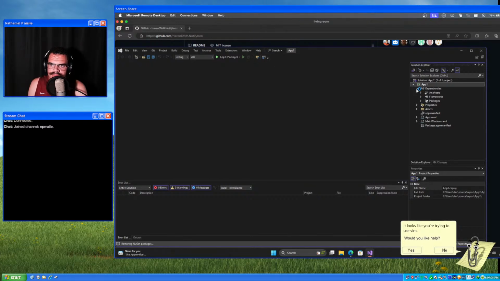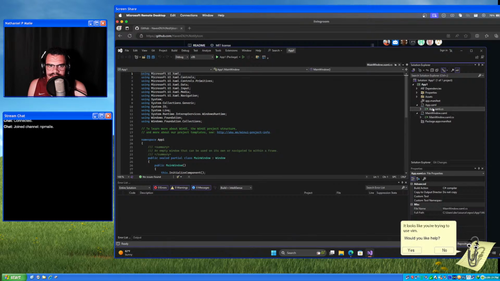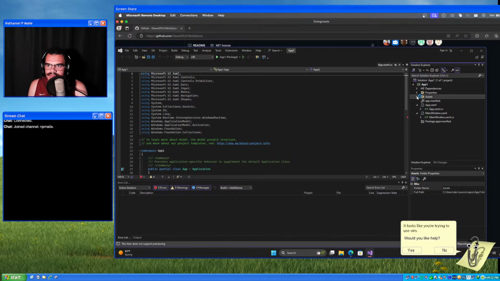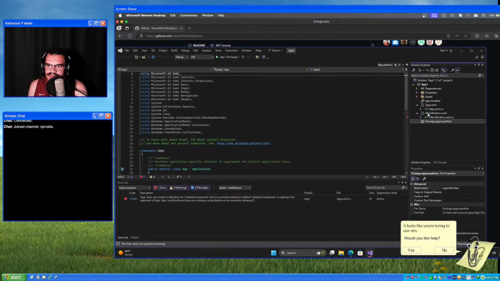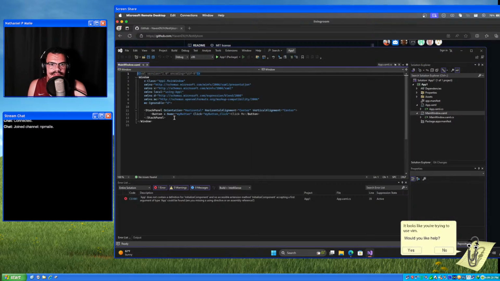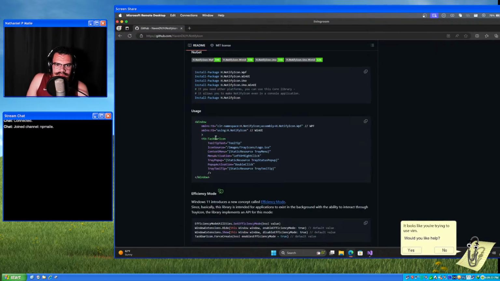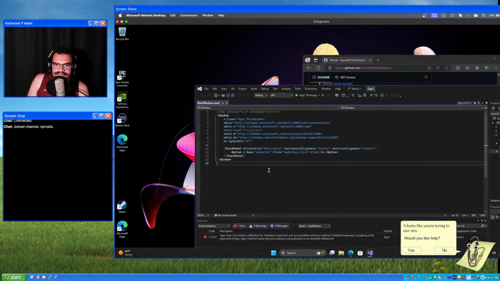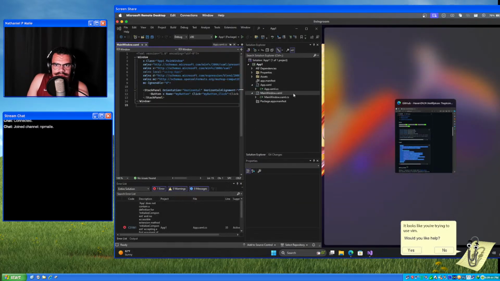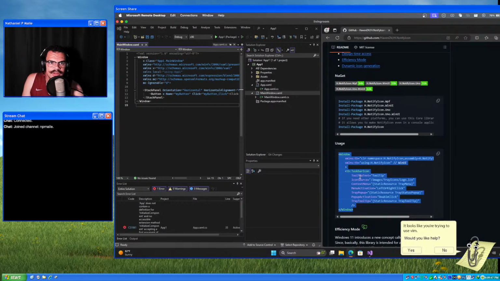Okay, so I should have notify icon in here under packages. h.notify icon. Fantastic. So then inside of app.xaml, let's see. One of these are C#. This looks different than the one I'm used to. Main window.xaml. This is the one I want. So it should be fairly simple. I should just be able to take these things. So that should work. So I see it. We already have a window thing here, so I want to make it look okay inside of this.